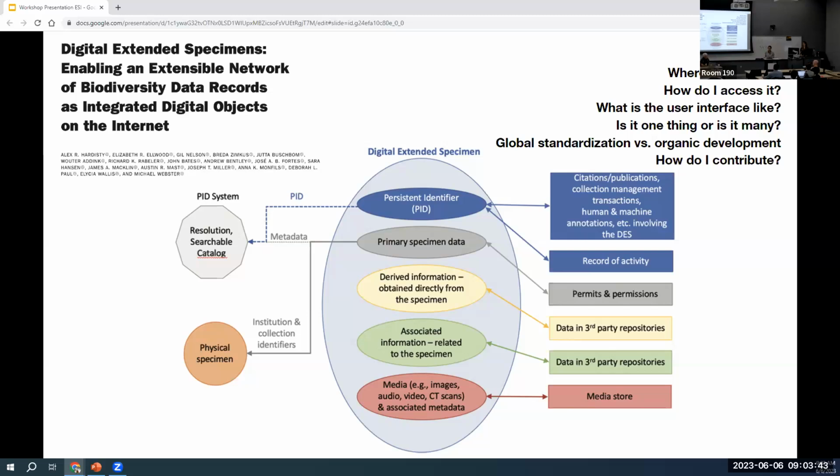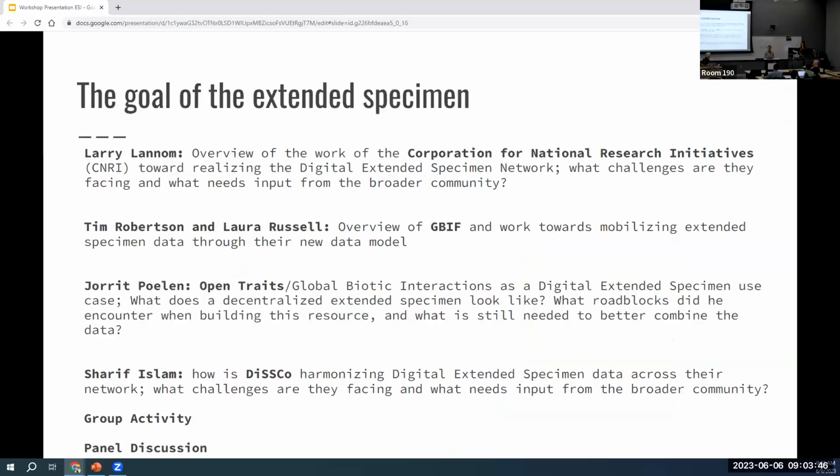The point of today is to hear from 4 speakers. You'll see who we're going to hear from, you can read it up there. And then after our speakers give a presentation about what their sphere of influence is doing related to this topic, we're going to do a group activity together. As we were planning this, we realized there's just not enough time to get you all to do that workshop and also have the discussion that we want to have. And so we're going to extend our discussion into that 11 to 12 empty space afterwards. That way we can really spend some time tackling some of these questions.